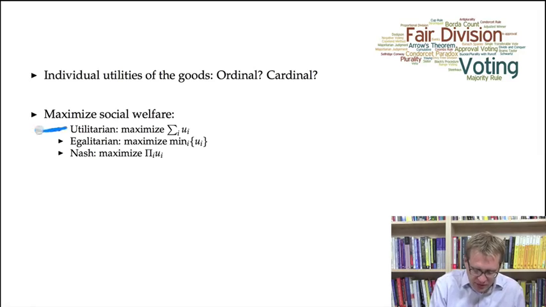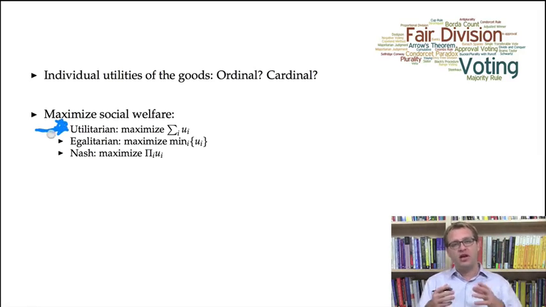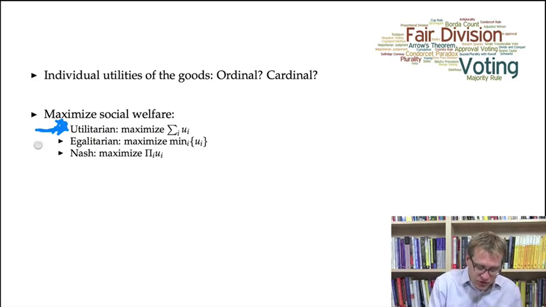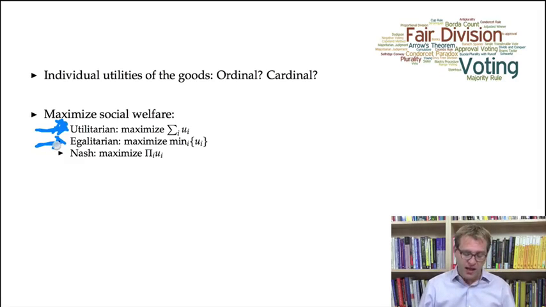One approach is a utilitarian approach. The idea here is you look at all of the utilities for each of the individuals and you try to maximize the overall sum of the utilities. That's a utilitarian approach. A second approach, the so-called Rawlsian or egalitarian approach, is to try to maximize the worst off. You maximize the minimal utility assigned to any of the individuals. So egalitarians are going to favor divisions that are more equal, where each individual receives roughly the same amount of utility. Whereas a utilitarian may prefer divisions in which some people end up with much more utility than others.